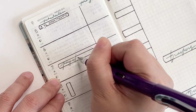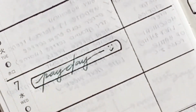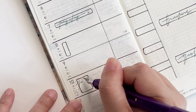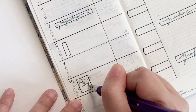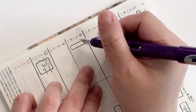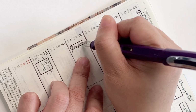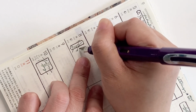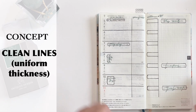So here I'm just writing down payday because that is a very good day for all of us. And then I'm going to be filming on Saturday. So Saturday is the time that I want to film. And then I have an extra rest day on Thursday. So my work days are usually Sunday through Wednesday, and then Friday, and then Sunday again.